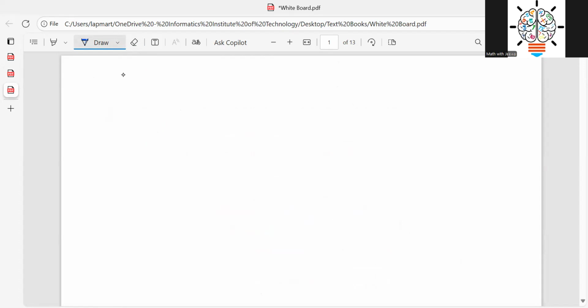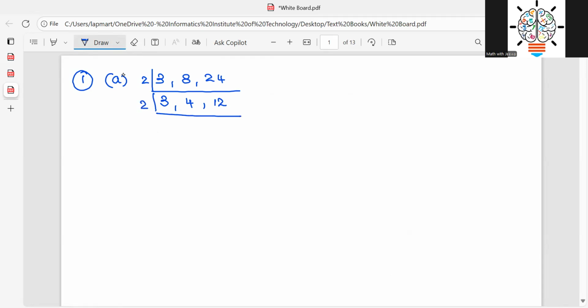The first one, you know that we want to find the LCM, and what we do, we get 3, 8, 24, and first we divide this by 2. 3 we write as it is. By now you know why we are writing it. If it is not divisible, we just write the number as it is. So then 2, 12. Again, I can divide this by 2. So then 3, 2, 6. Again, I divide this by 2. 3, 1, 3. And then I divide this by 3, 1, 1, 1.